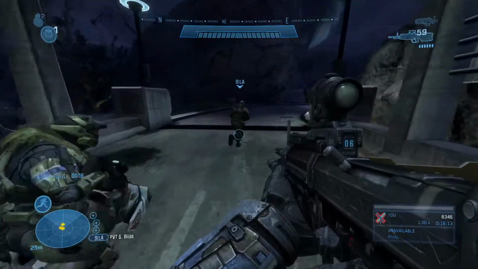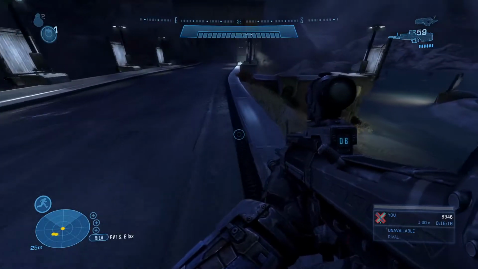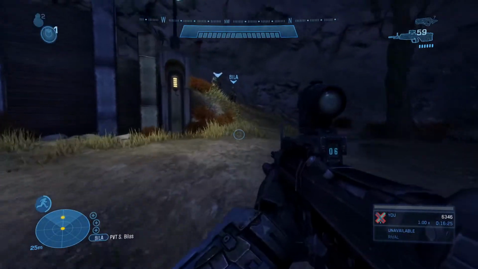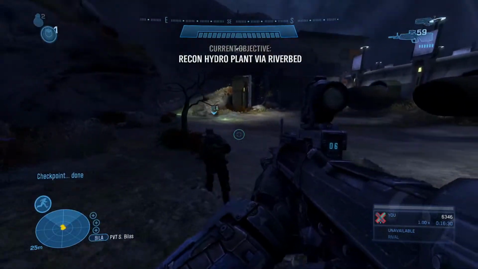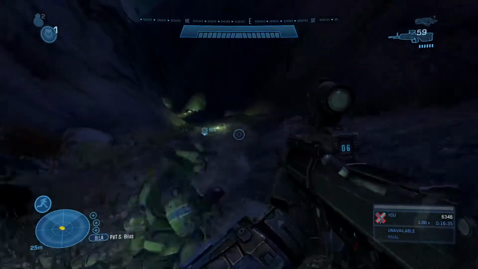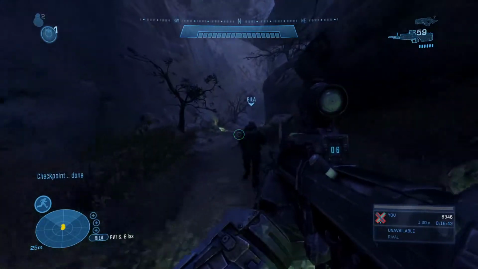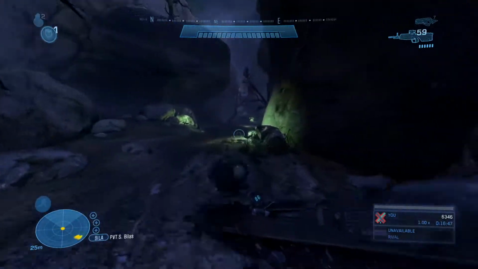Alright, where are we going? Oh, this way. Oh, I'm here. Yep. Alright, recon hydro plant via riverbed. Alright then. Riverbed 6, let's see where it goes. Indeed, let's do that. Let's run ahead of you as well. Straight to the hydro plant.